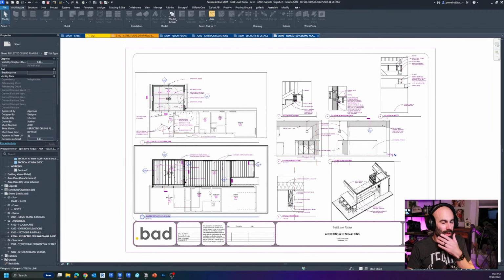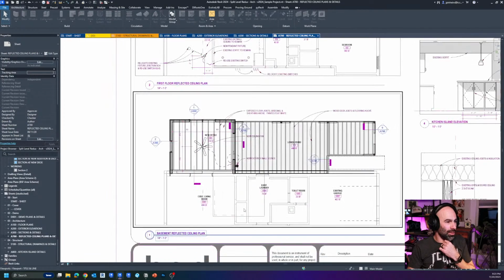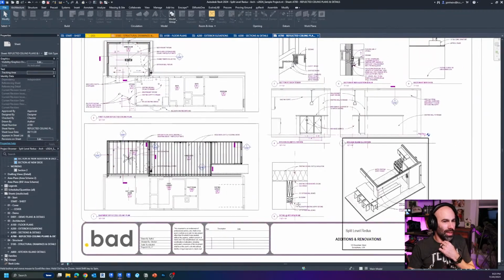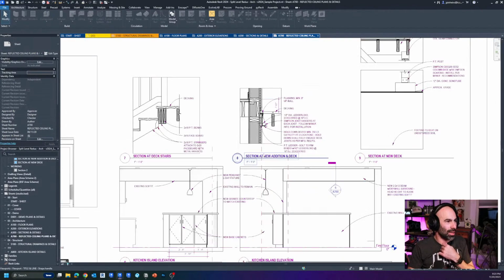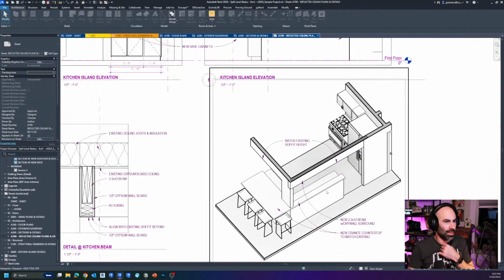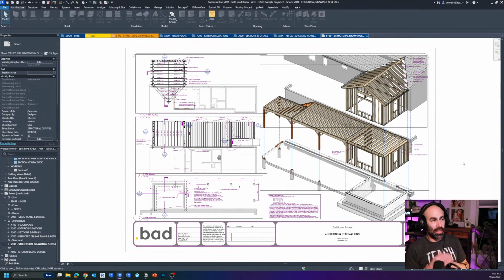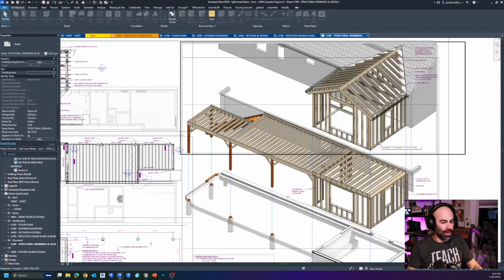I'll just roll through a couple other sheets of this project, and then we'll dig in a little bit. Here's some structural stuff. So you can see here we have a reflected ceiling plan, a basement reflected ceiling plan, which is exposed joist. That's why you're seeing that. Some details here. These are actual 3D, in-place details. Let me just roll through some of this. And then structural drawings. As I mentioned before, I always spend the time to model the framing in this residential work, and then it makes it a lot easier to understand what we're doing, as well as to explain it to other people.